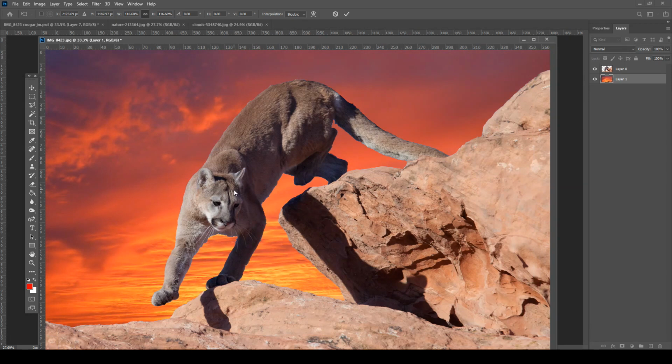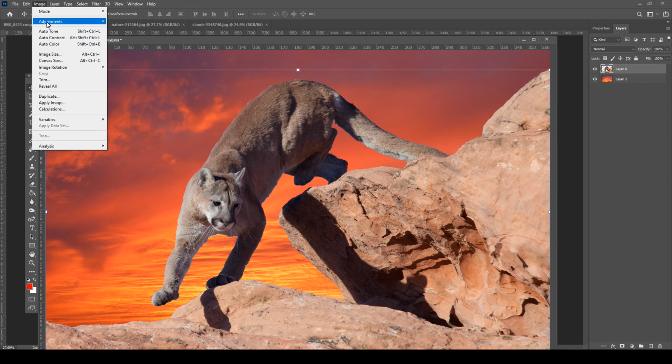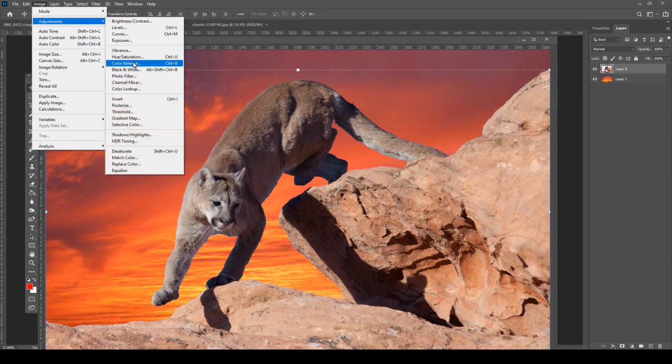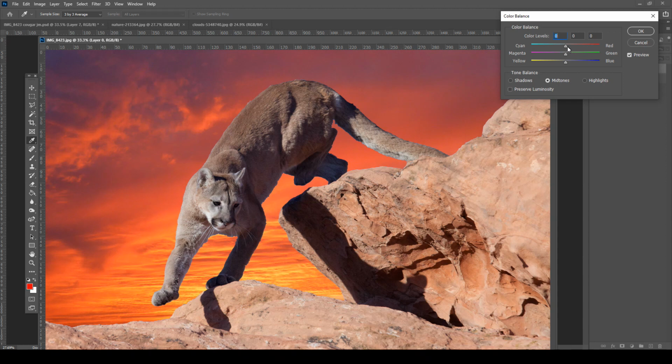The other problem with this was, if that background, the sky is orange, red, got these purpley colors as well, that has to be influencing the cougar. Okay, so all this scene needs to be influenced with those colors as well. Now I could do that if I select the cougar layer, and then I could go to image, adjust, and color balance. So if I start now adding some reds in there, all the colors that are in the background really, you see I can start warming it up. So that was the mid-tones.